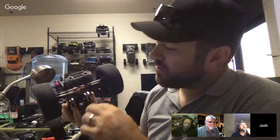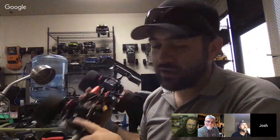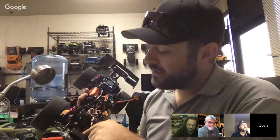So right now, what I'm working on, I actually posted on Instagram just before we started, is an axle-mounted servo bracket for this. Right now my servo horn is even with the bottom of the pumpkin on this axle, so it's low. But I can't do a normal axle-mounted servo on top because I don't have clearance with all the tie rods and things. So I'm going to make an axle-mounted servo that puts my servo in the same spot. Right now I've got wicked bump steer with this car.